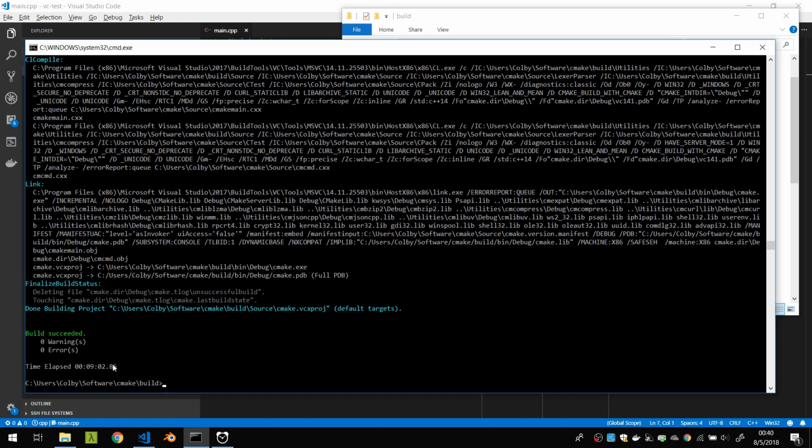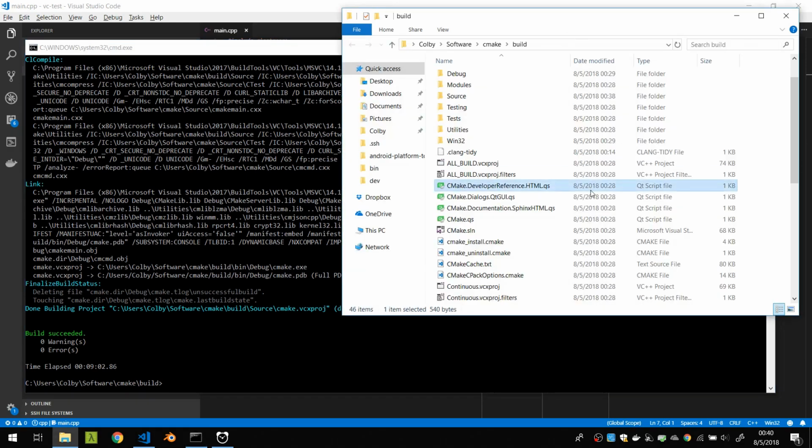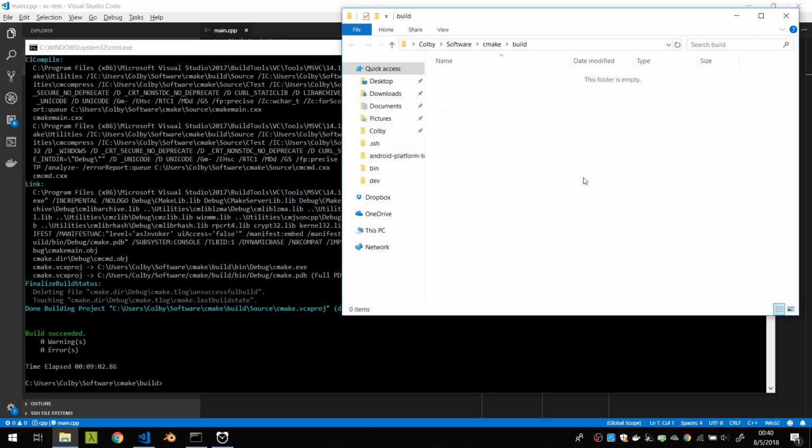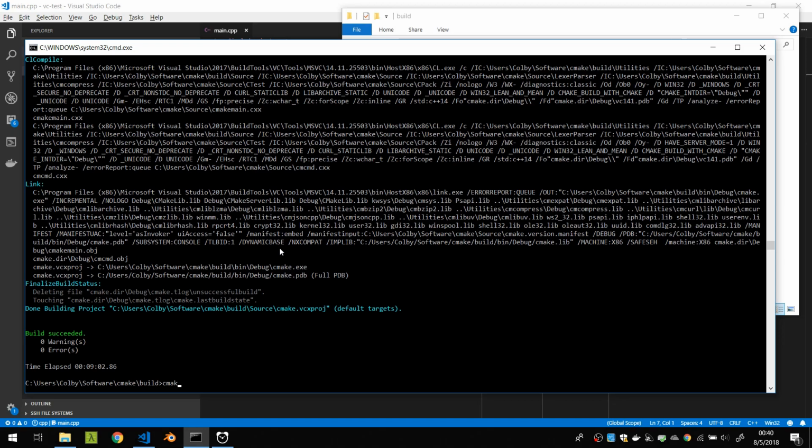Well, there's another option that's gaining popularity and is very easy to use. I'll just jump right into using it. I'll go to my build directory, clear it all out, and configure the project using Ninja.